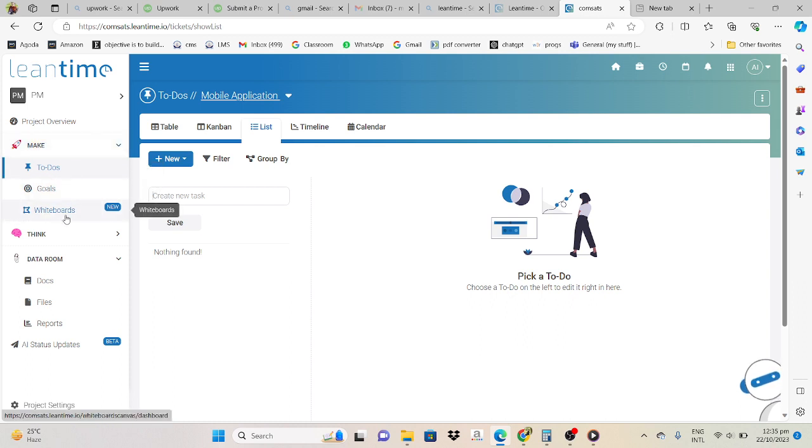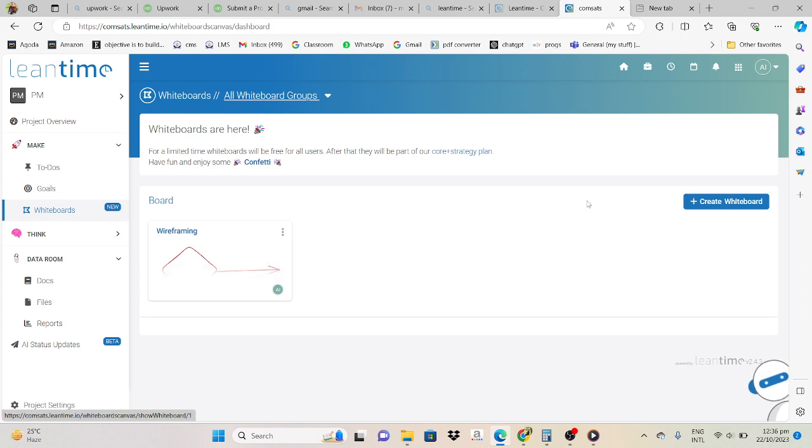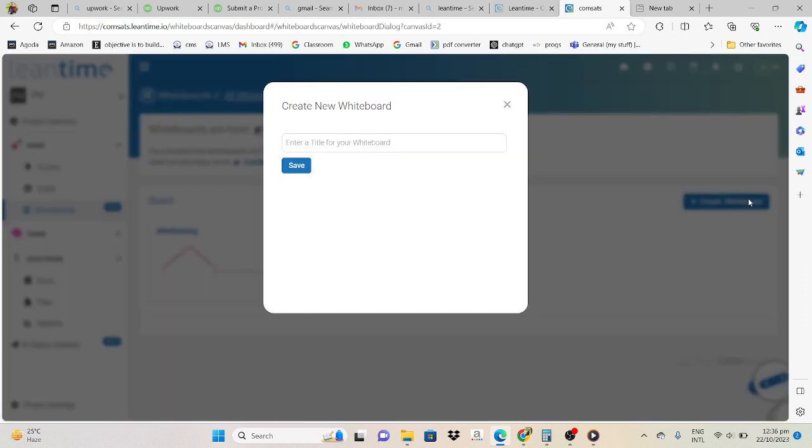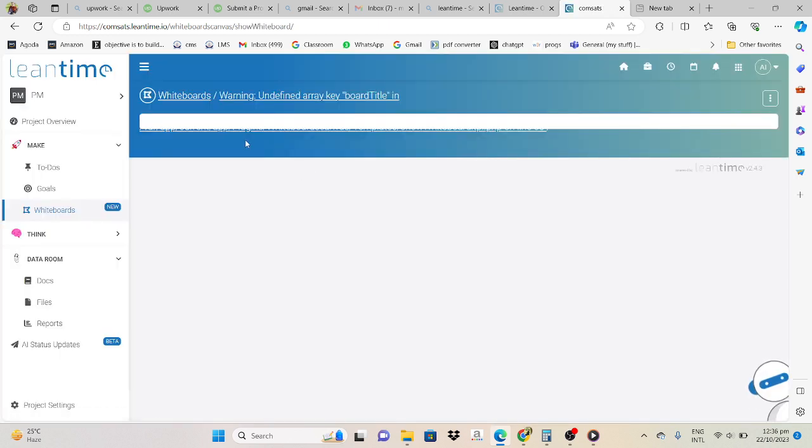Okay, so this whiteboard is very interesting. You don't need to collaborate separately with UI/UX designers. They can also do their work here.